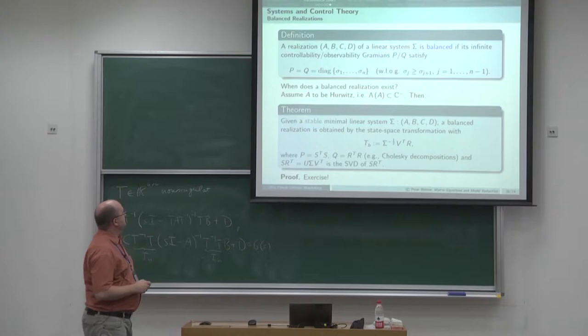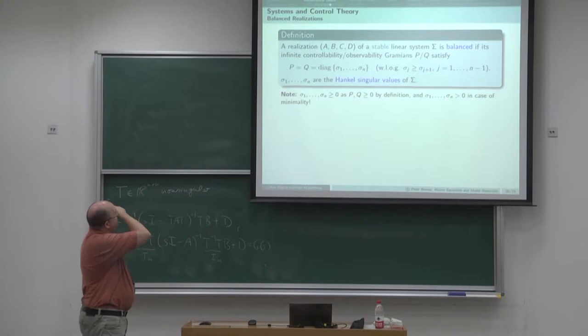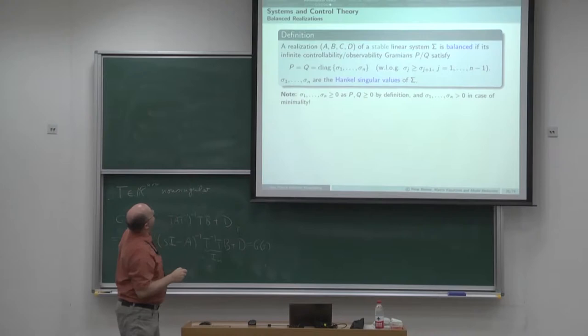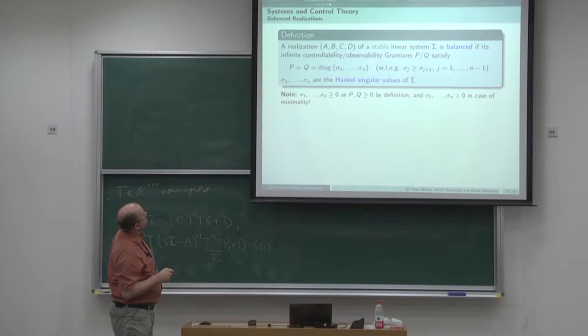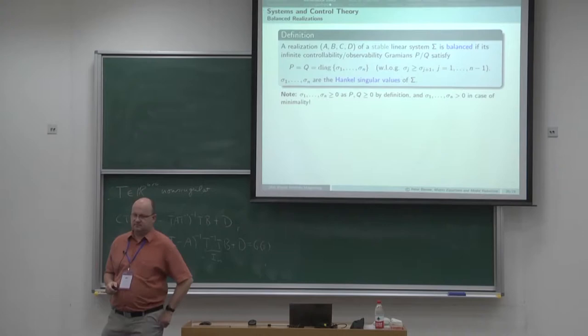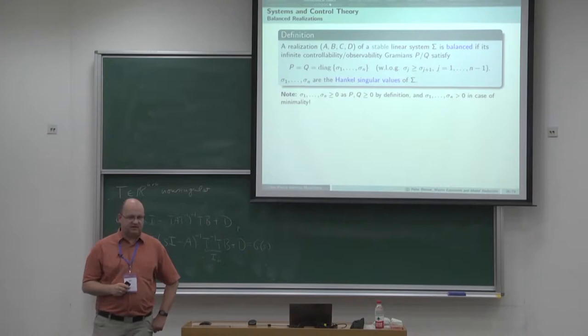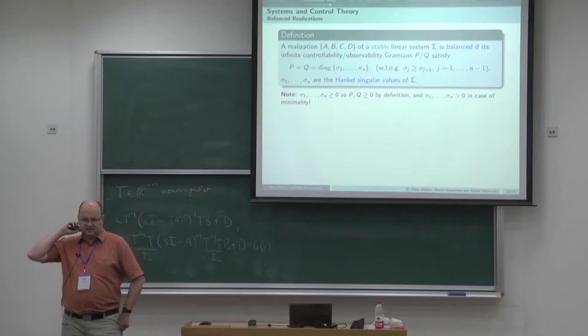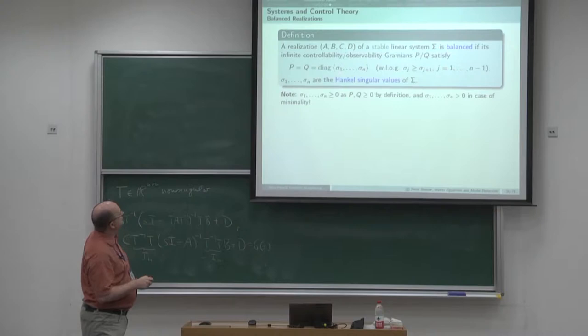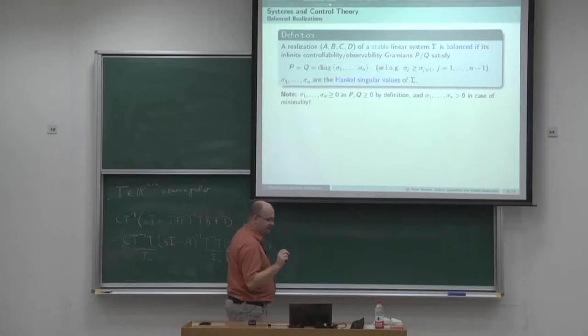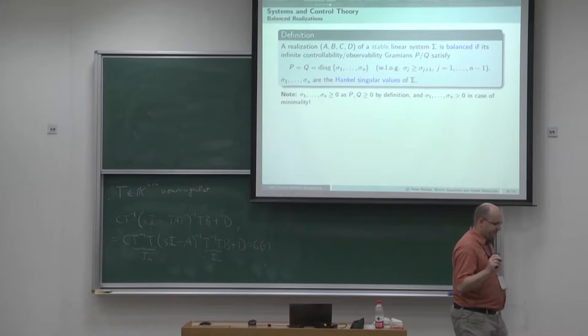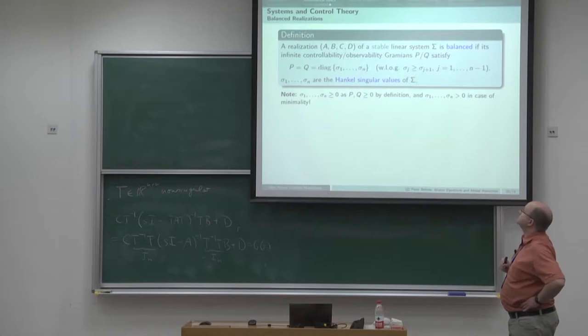So the proof will be in the exercises this afternoon. Now that we know that we can achieve a balanced realization for a stable system, we know that these values play a certain role, and we give them names. They are called Hankel singular values. Why they are Hankel singular values, I will explain on Thursday in the lecture when we come to balanced truncation. Just as a forward reference, they are actually singular values of an infinite matrix. This infinite matrix is the matrix representation of a so-called Hankel operator, and I will define that on Thursday. That's why they are called Hankel singular values.